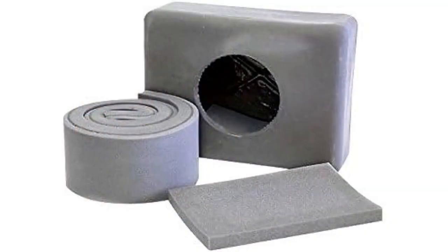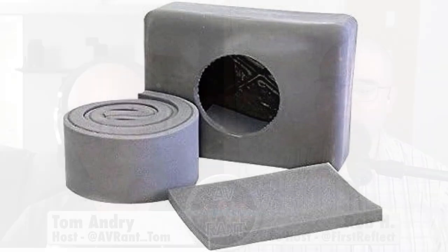We mentioned how much we like them in terms of isolation and performance, but we've bemoaned their price tag. He just wanted to say he squarely falls on the side of them being a buy once, cry once situation, and that their purchase price is offset by how much time and labor they save. His shoulder isn't in the greatest shape anymore, so doing work above his head while up on a ladder isn't a trivial thing. The Dynabox boxes were so quick and easy, and then, like we've said, the performance is great once they're installed, so he thinks they justify their price in those ways, just something to consider. Anyways, on to his question.